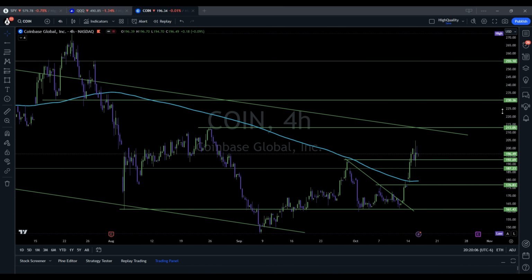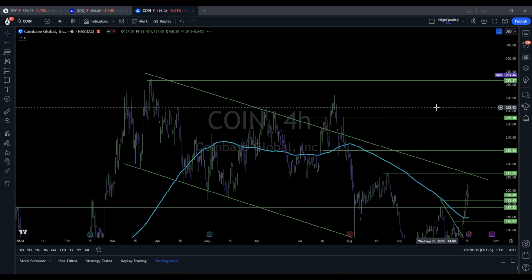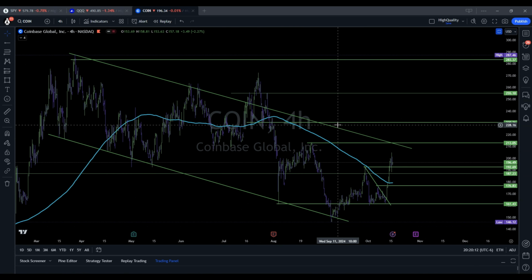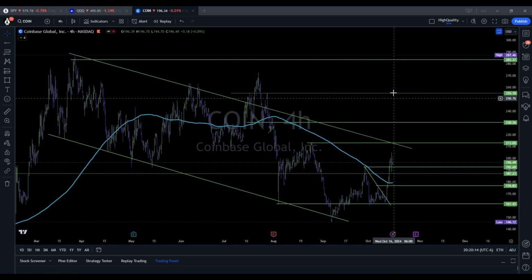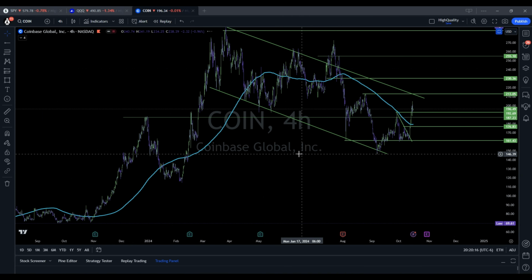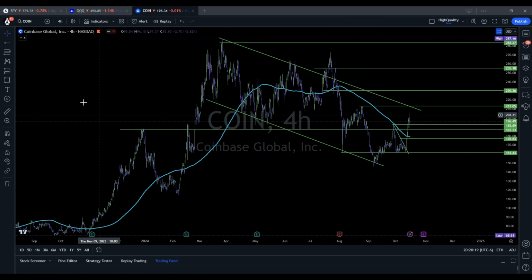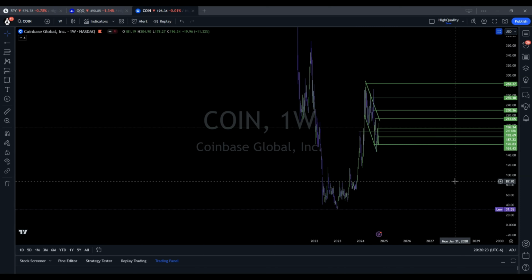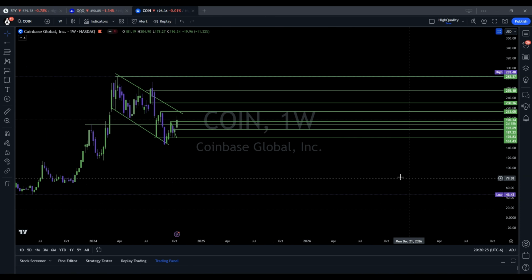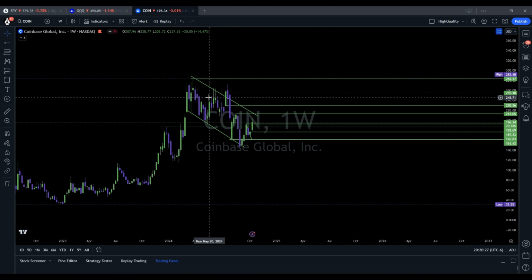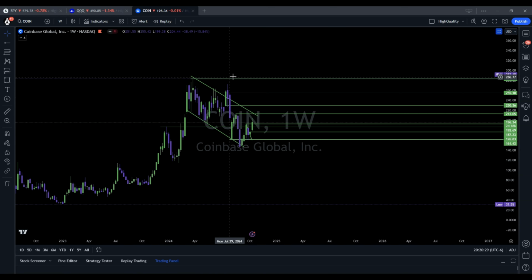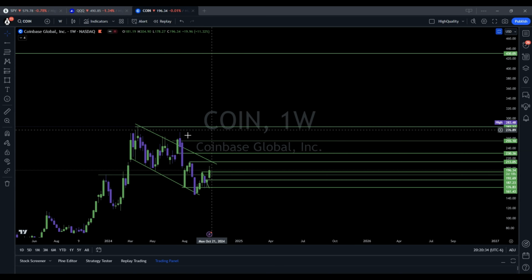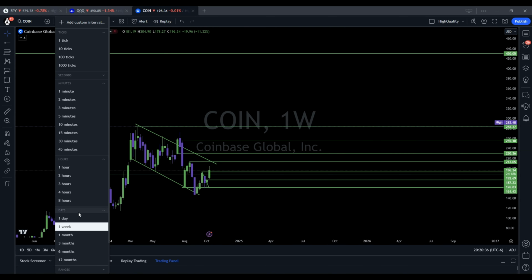We actually do have another descending trend line here that if we were to break above, that would be extremely bullish for Coinbase, and that would mean we're breaking out of quite a big bull flag pattern. If I go out onto the weekly, I think we'll be able to see it pretty easy. But this is all a consolidation flag type pattern that would put price reaching all the way up towards 430.05 if we were to break to the upside.